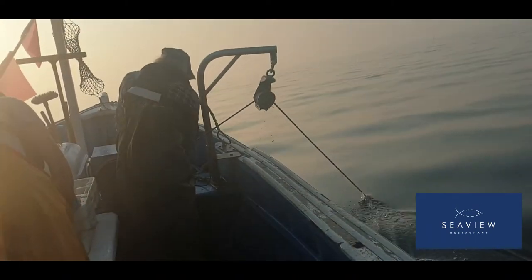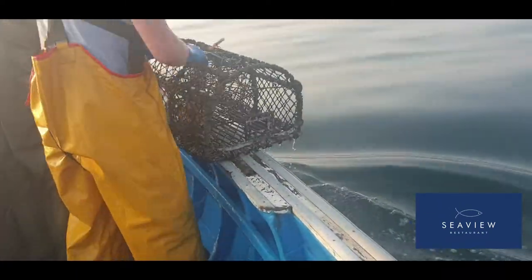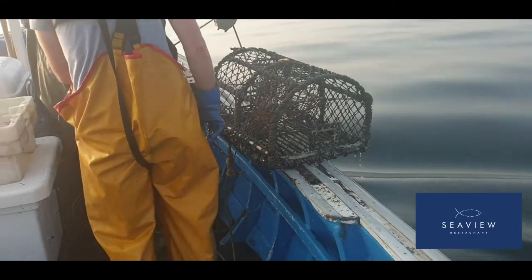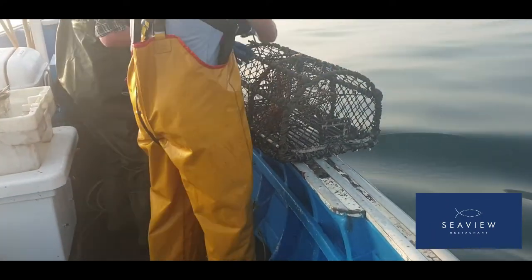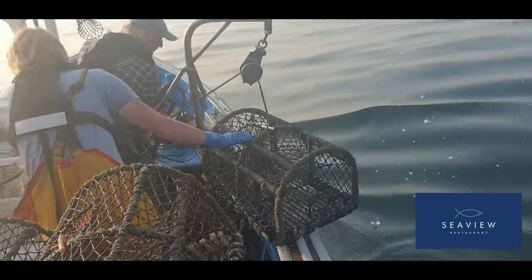As we hit our first mark, John starts the winches and gets the rig together to bring the pots up. Here comes the first one — have we got anything in this one? We've got a small lobster in there. Mike hands it to John to find out whether it's big enough to keep. John gets his gauge out and sizes it — it's not big enough to keep. Really good conservation going on here.